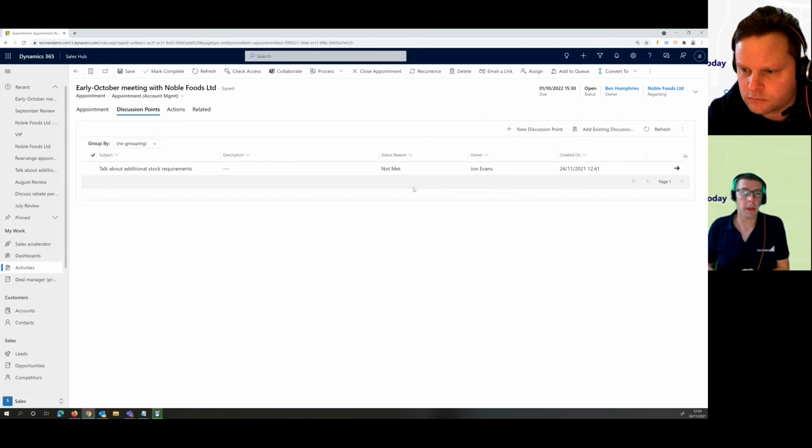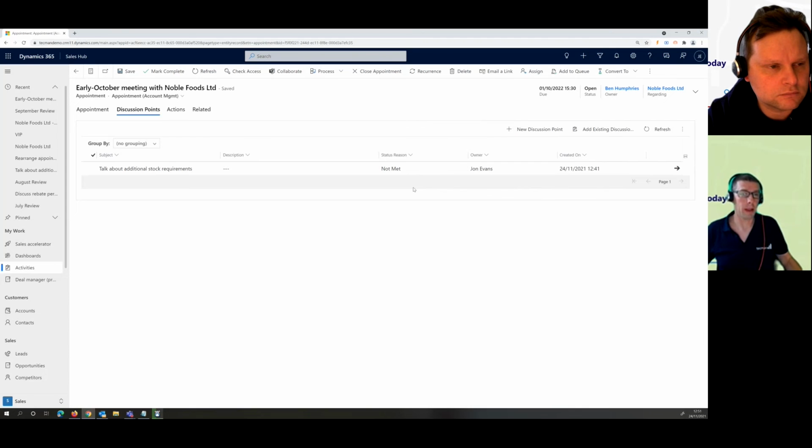What they wouldn't want to do is go into every single one of those branches and add in that discussion point. So we added something that uses the parent and child facility of accounts, so that if you add it at a particular level and there are child accounts, you're simply copying that discussion point to those child accounts. And because of how this works, the addition of that discussion point will put it on the latest meeting.